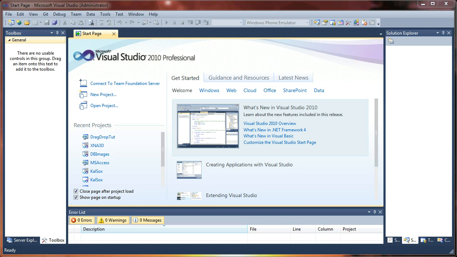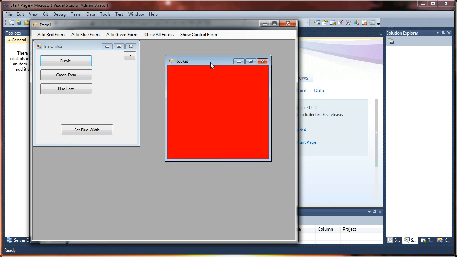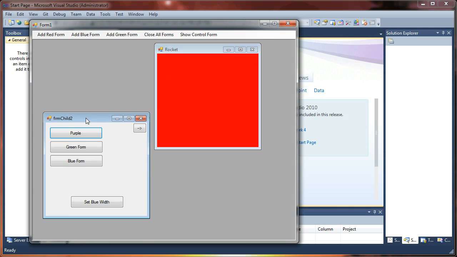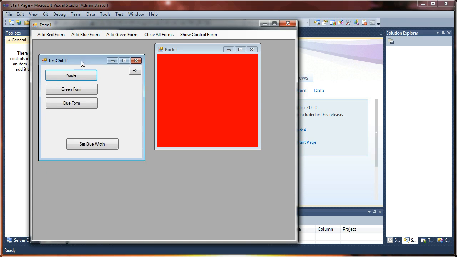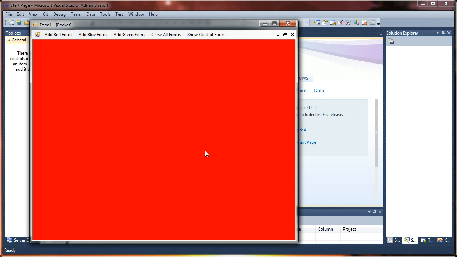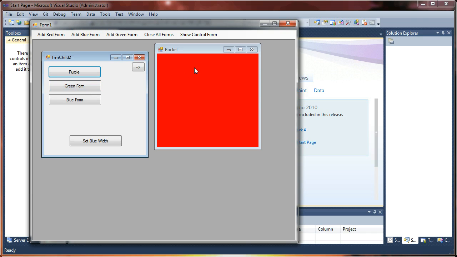So when we're done, I hope to have something that looks similar to this. What you can see is we get forms within our main form. It's kind of cool. You see this effect in a lot of different applications out there. It's definitely a neat effect. They can be minimized and maximized within your main form. So anyway, that's where I want to go with this.